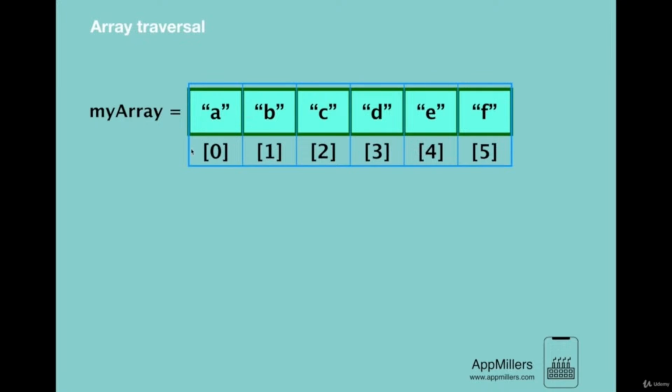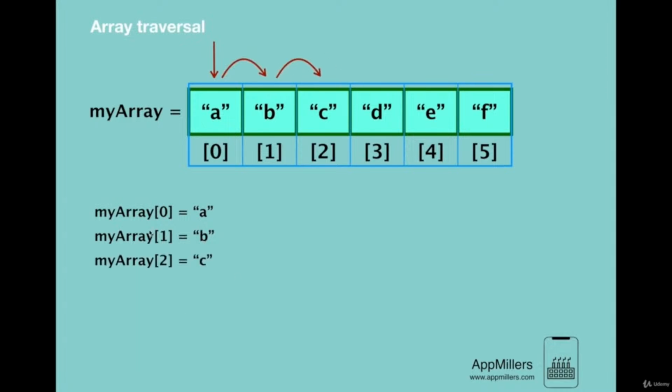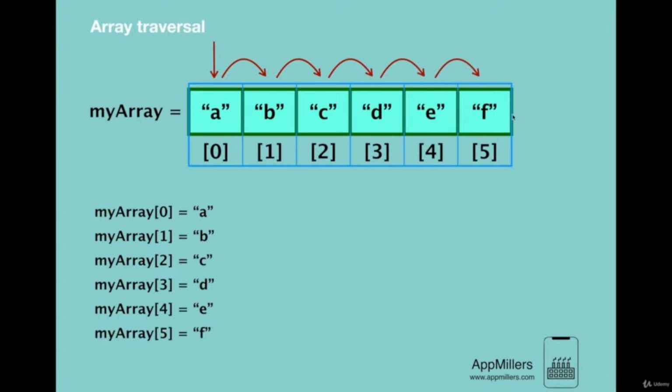So how do we traverse an array? It's very easy. We just need to create a loop and start looping each cell in sequential order. First, it starts from A. Then in the next step, it goes to B and prints out B. And in the next step, it goes to C, the next cell, and prints out C. And in the next step, it goes to D and prints out D. And in the next step it goes to E, then it continues to F. When we reach F, we stop our traversal because there is no element to traverse. Okay, let's switch to Visual Studio Code and see how traversing of an array works in practice.